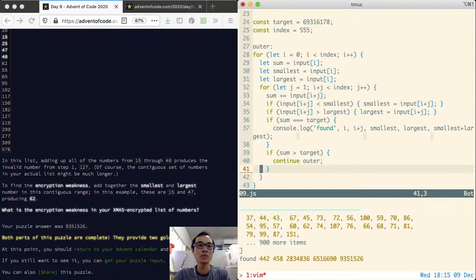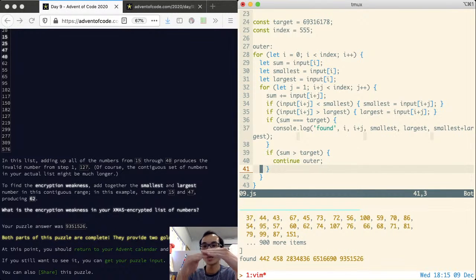So all I'm doing is I'm starting from the first number. I is the beginning of my range, and I'm just keeping on adding numbers, because if you add a positive integer, it's always going to keep going up, right? So once you get past whatever your target is, you know that you're never going to be able to get that number. So yeah, it's fine.